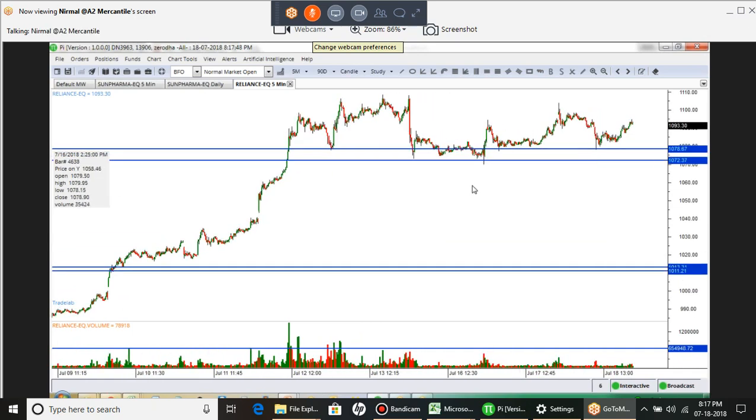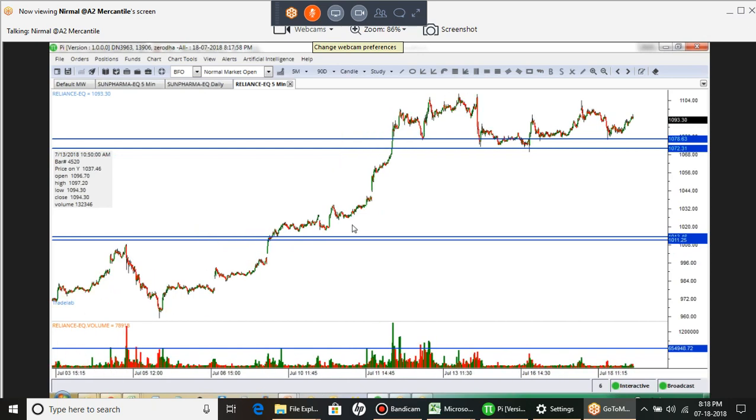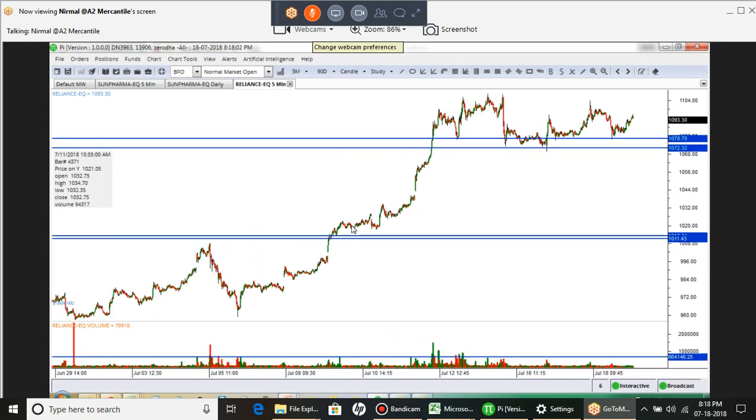Okay, so all these are terribly the most significant levels. Now, the way I have drawn these levels, there are two methods of doing this. Please remember, you will follow two methods. I have taught this in the ITA program as well. One is a monthly delivery volume breakout.